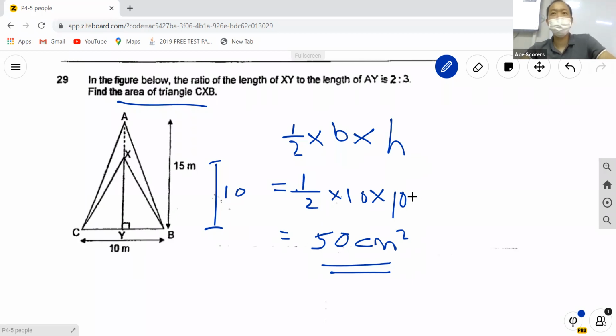You think I just guess, huh? Yes, because you don't know working at all. Why are you looking? Because you need to show that you got the answer. You're not gonna just write the answer in your exam. So the base is 10 and the height is 10. Okay. So half times base times height.